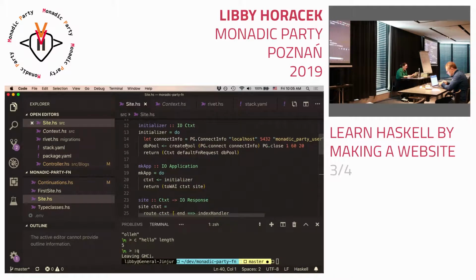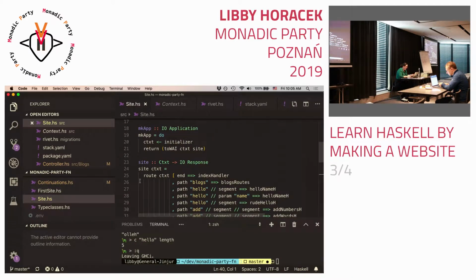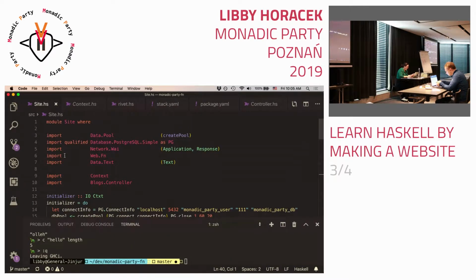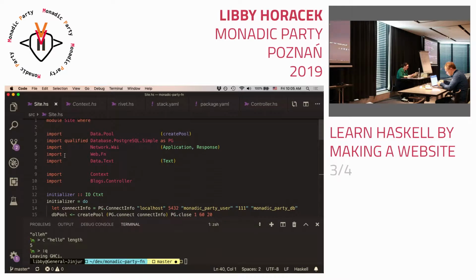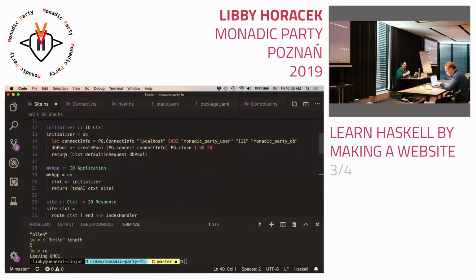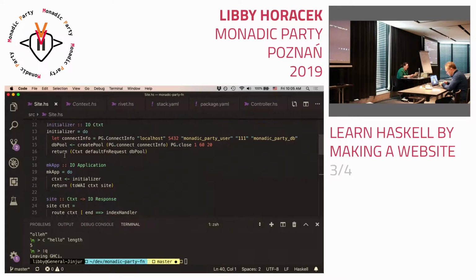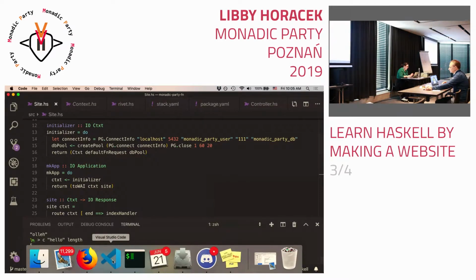The next part is what I call Site.hs, and this has the initialization of the site and all the routes. You'll notice that the types here are a little bit different from the types in this slide.